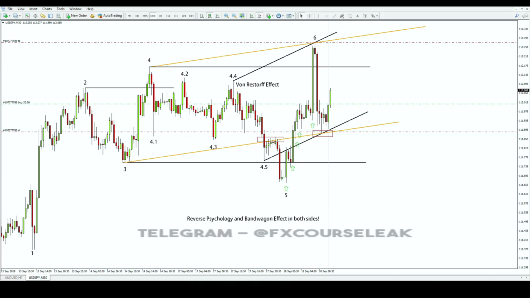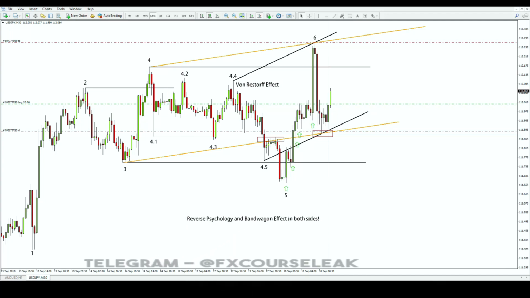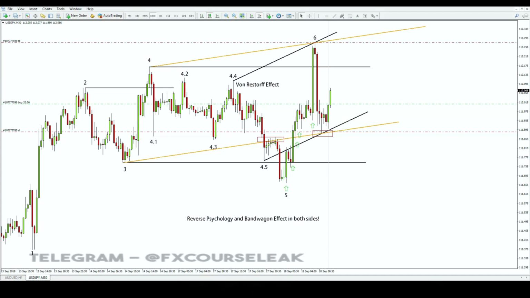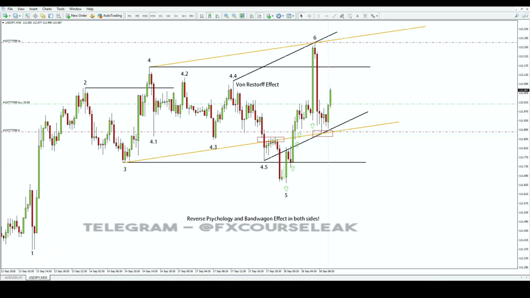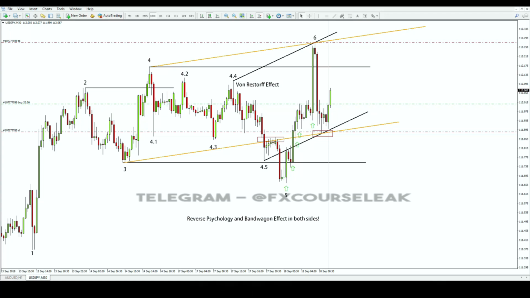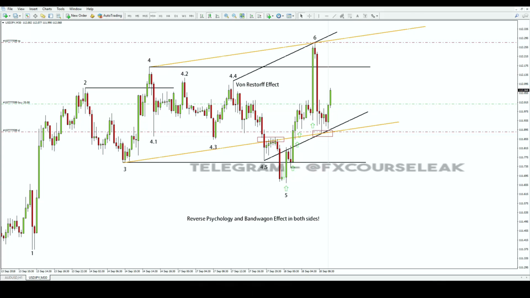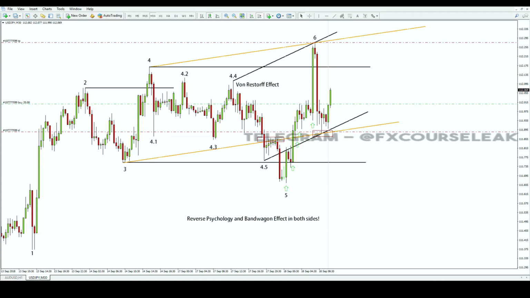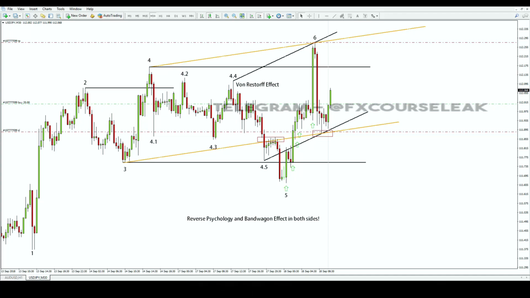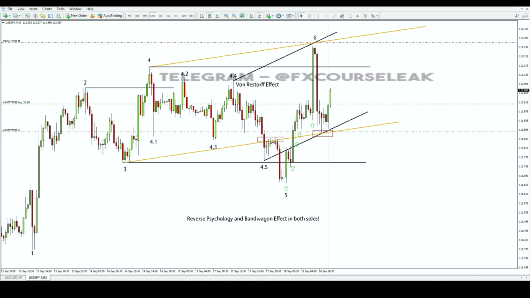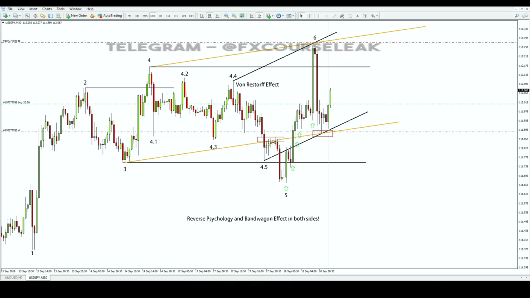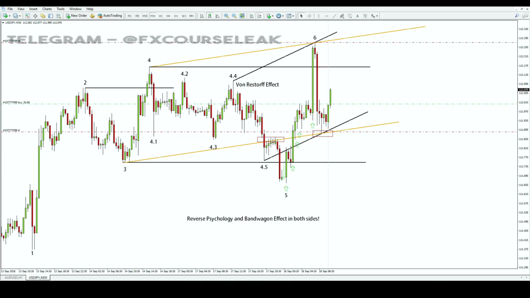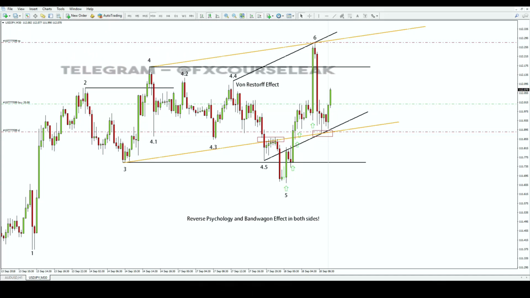At point number 5, there is a lot of indecision in the minds of traders who follow this simple notion of highs and lows to roughly determine the trend. However, in the minds of retail traders that look for highs to buy and lows to sell, the break of low number 3 represents a selling opportunity that was indeed fulfilled. What these retail traders fail to realize is that vector 5 was intentionally driven down by large traders because they know that there was a cluster of sell orders right below the low number 3 as a result of retail traders who attempt to go short in these obvious breakout points.